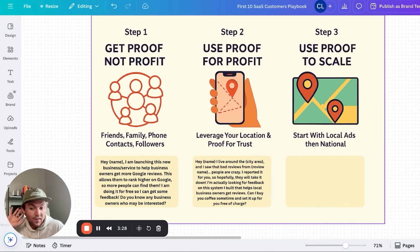But when you say that you're from the same area that they are, they're going to be willing to help you out. Honestly, I had so many examples of big business owners reach out to me because they saw my ad and be like, hey, I want to get some reviews. I want to know what this is all about. Something I would never have had a shot with, never had the proof, never had the reputation to demand that sort of business, except for the fact they were in my area, and so now they're more than willing to work with me.